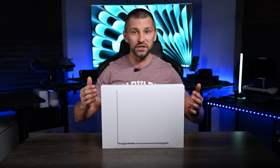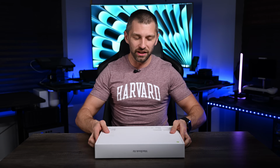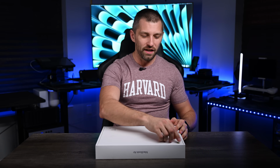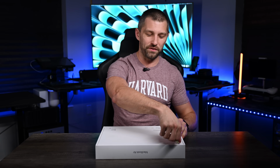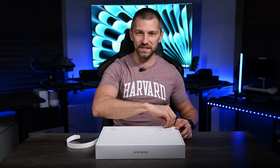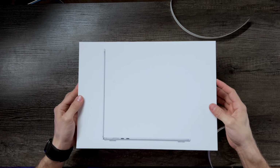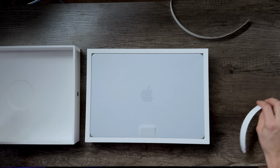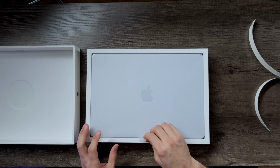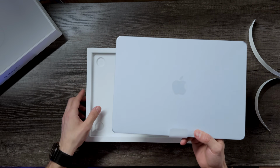All right, so let's get this thing out of the box. I'm pretty sure it's exactly the same as it was last year, but we'll go ahead because I love Apple's packaging, as I've stated. So we will go ahead and pull off these tabs here. I love that sound. That is an awesome sound. So let's go ahead. Let's get this open. I went ahead and grabbed the new sky blue color, and I cannot wait to see what that looks like. I grabbed last year's new color and checked that out.